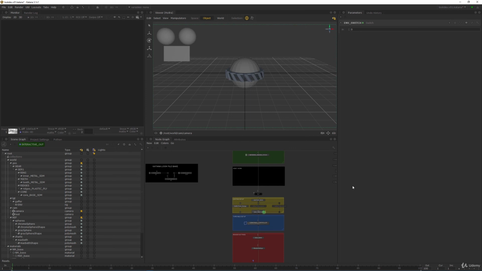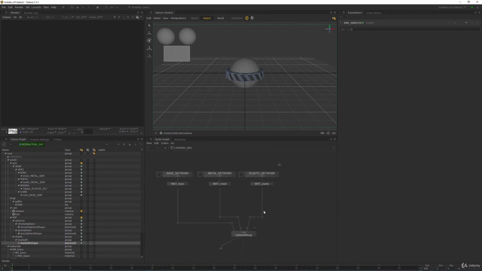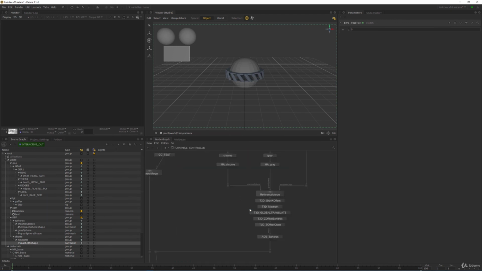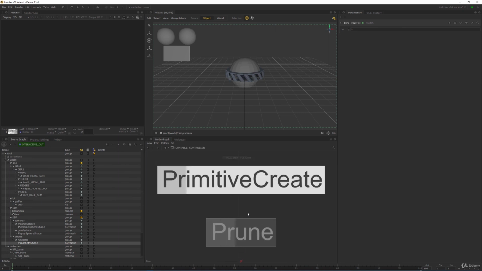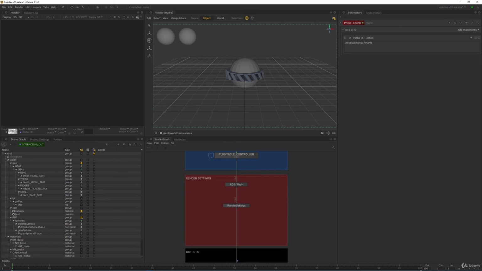So before we finish off this lecture, for now let's just maybe hide the Macbeth chart, as we don't want to see an empty Macbeth there. Oh, sorry, we're on materials right here. I want to be in the turntable controller right there. And before we go back out, I create a prune node. Prune is a delete node, which just deletes whatever location you pass to. So I just want to remove the chart section. And for now, we just have that pruned. Prune charts. And I have a habit of just having prune nodes as red, so it's clear what's going on. So we just have the spheres and our main asset in the middle.